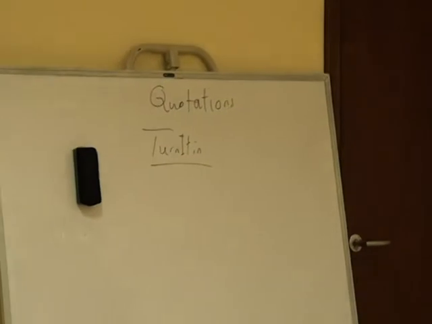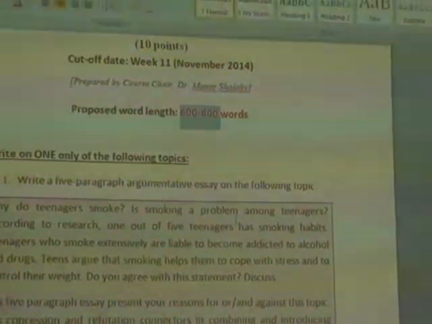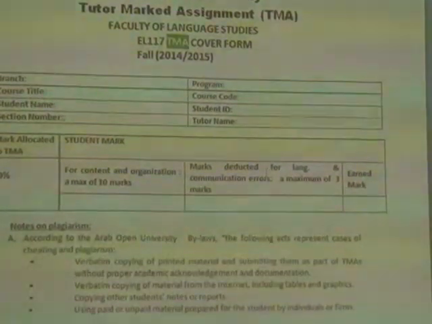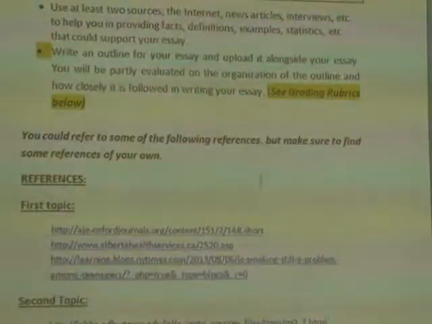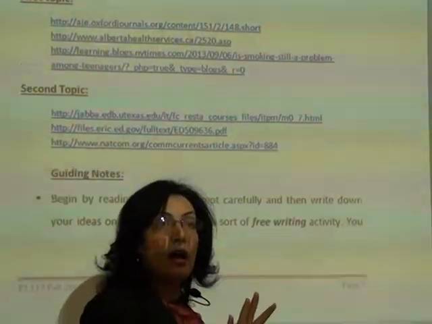Here at the university we have a system which is the Turnitin system. You know the meaning of Turnitin? Hand it in and your TMA or your paper is going to be dissected into different colors. Each color refers the tutor to the percentage of the exactly copied text, and takes me to the website from which you copied the text. We allow 20 to 30% of plagiarism to show on your paper. Why? Because we all use the same cover page form. We all use this form. This is the cover page, with these topics and so on, the instructions for the topic, the references and so on. So 3 pages are almost the same because we're using the same document posted on the LMS.